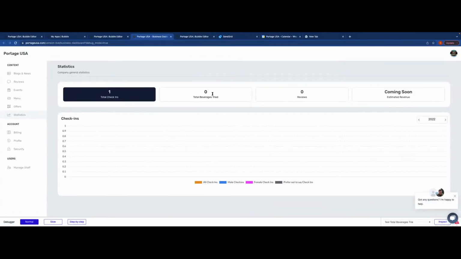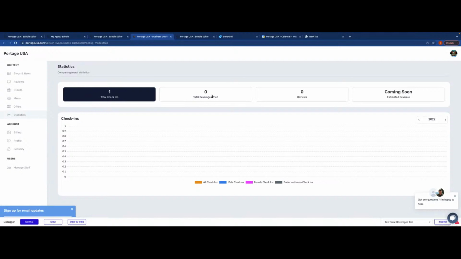So we have two different sets of logins or user types. One is your average customer, just like you or me, who would go to a store and purchase something. And then we have a business account, where a manager of a specific business would have access to build a profile and add offers, things of that nature. I want to be able to create as much statistics information from them as I can in the future, and we'll build on it as time goes.